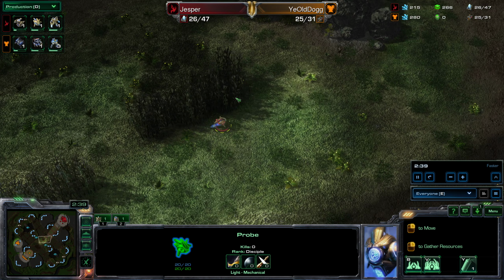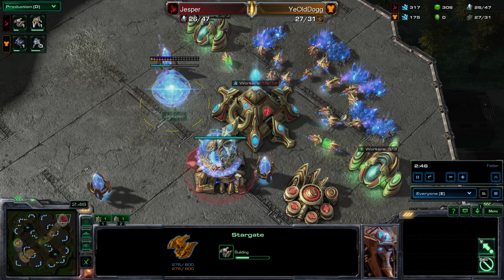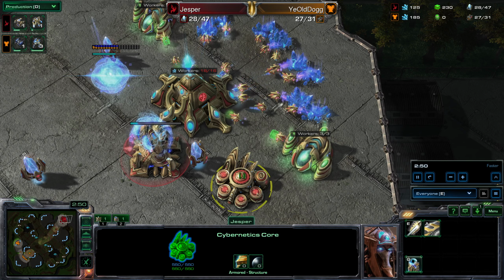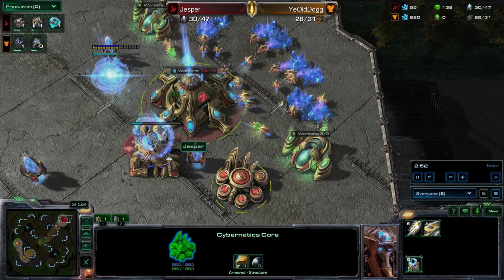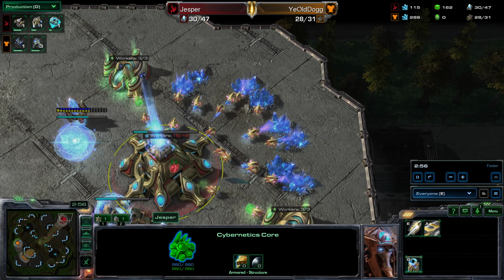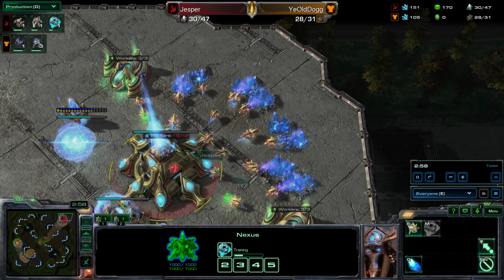Okay, this build looks different. We see a very early starport coming down for Jesper. So he has got the cyber core down, isn't researching warp gate. So is that because he's saving gas? I suspect it is. He is building the mothership core.